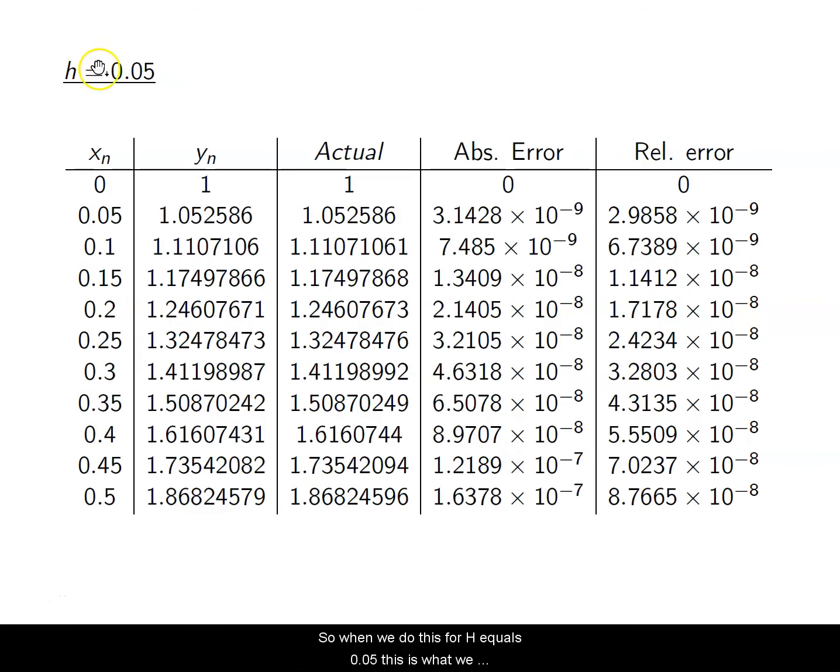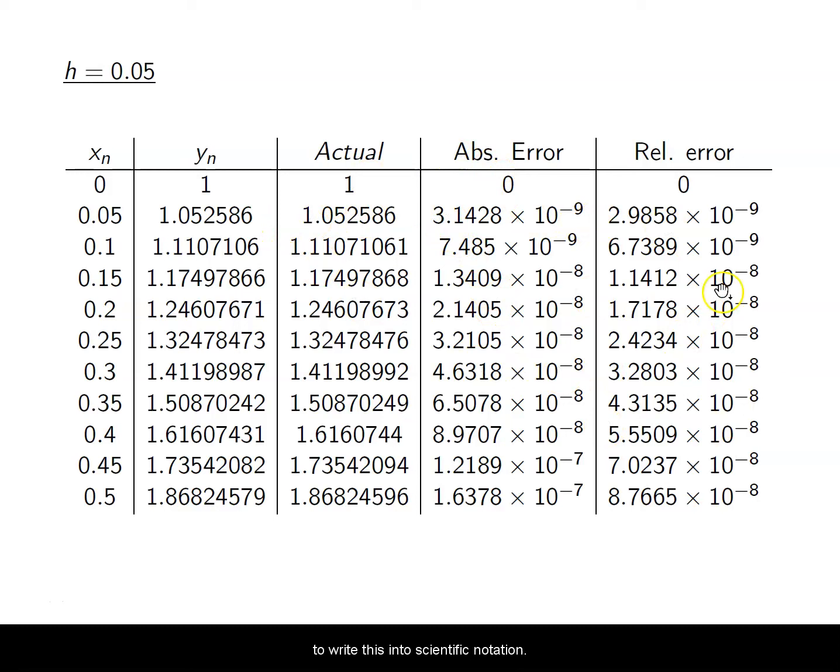So when we do this for h equals 0.05, this is what we have. So look how accurate this is, right? That means that for this error, I need to put 8 zeros in front of this 3. So I have 8 decimal places of accuracy before I come to an error, right? So that is extremely, extremely accurate. If I were to write the whole value until we had error, I wouldn't have even been able to fit this onto the screen, okay? So in order for me to put the actual error with all the zeros that I needed, I also would have run out of room on the screen.